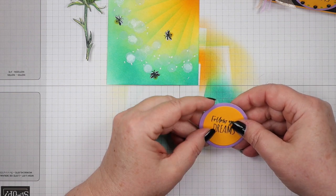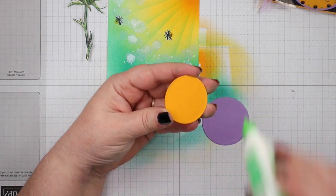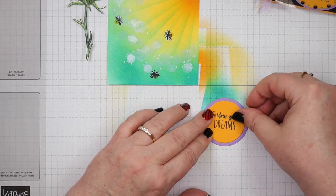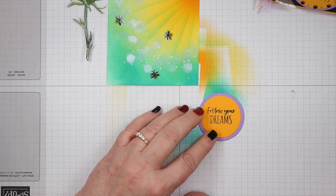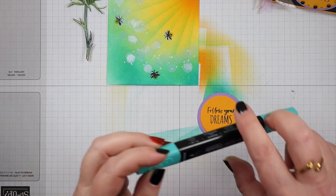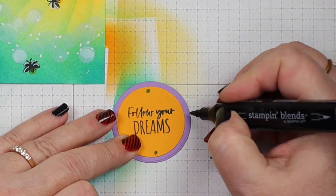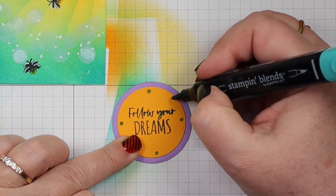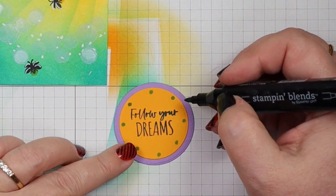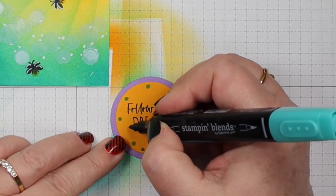Okay, so I'm going to adhere these together. I'm just going to use my multi-purpose glue for this, but you use whatever glue you like. And then just for a little decoration, I'm going to take my Bermuda Bay marker. I'm using the fine point end. And I'm going to make a dot at the top, dot at the bottom, dot on the right, dot on the left. And then I'm going to make a dot in the middle of each of these. And then one more dot in between each of those.